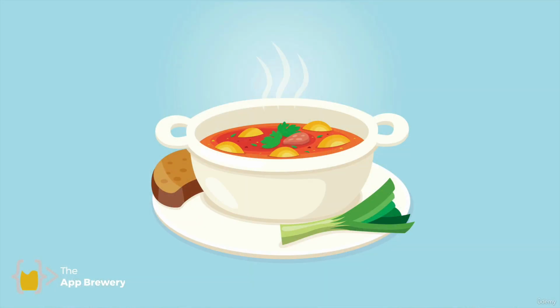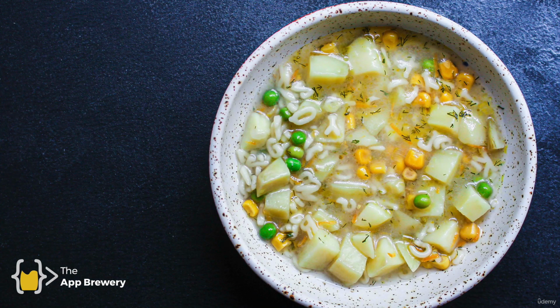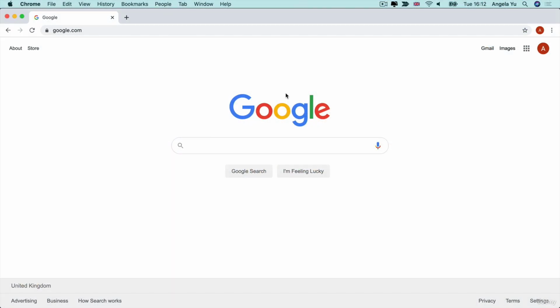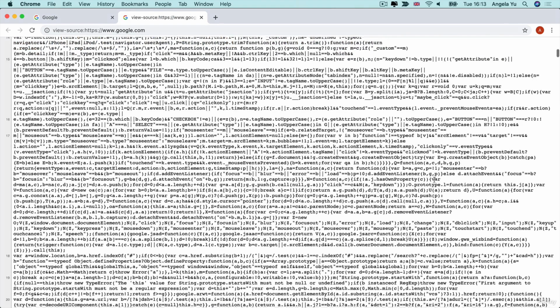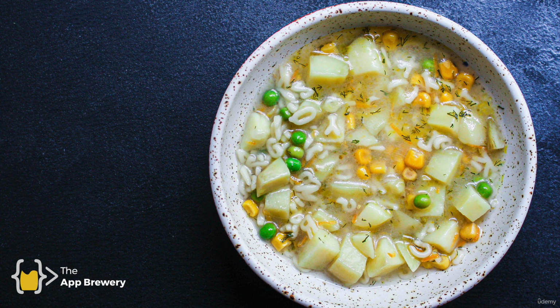So the aim of today is to learn how to make soup, but not this kind of soup. We're going to be making Beautiful Soup. What exactly is Beautiful Soup? Well, it's a module that helps developers like us make sense of websites. We could think of a lot of websites as a bit of a spaghetti soup. Even something seemingly as simple as the Google front page. When you right-click on it and view page source, you can see that it's horrendously complicated. And if you wanted to make sense of this web page and pull out the relevant parts of the data, then you'll need an HTML parser like Beautiful Soup, so that you can find and pull out the HTML elements that you're interested in from this soup of jumbled HTML code.